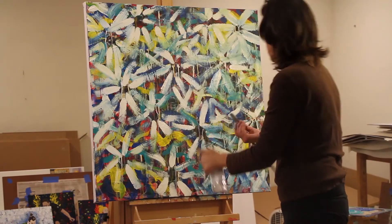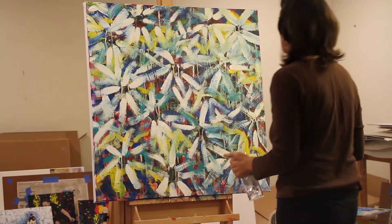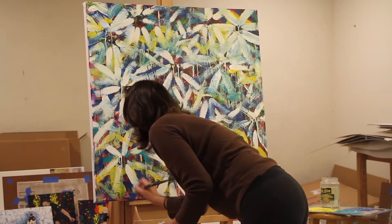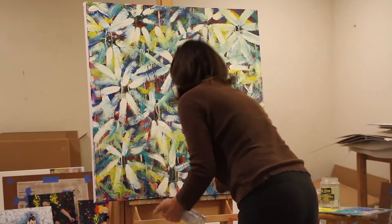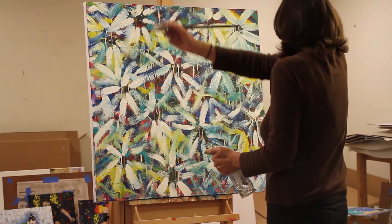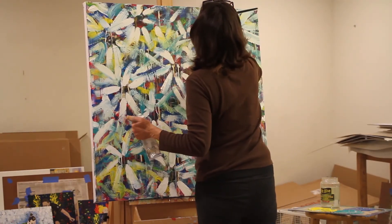I usually stand back more — like I usually go back about six feet. Sometimes I move all the way back, like six to eight feet, just to make sure it's happening the way I want it to. But I really like the way this is looking. You know, if you're completing artworks it's just so different live when you're actually looking at the piece. The video and the photos just never do the paintings justice. You can see I just have bold strokes, but not a whole lot of paint on there at this point.